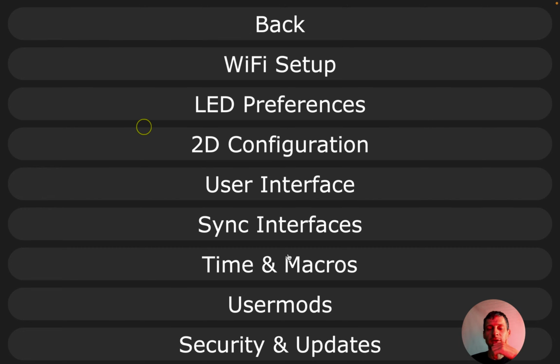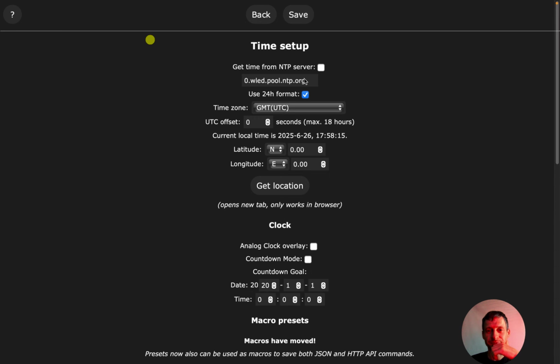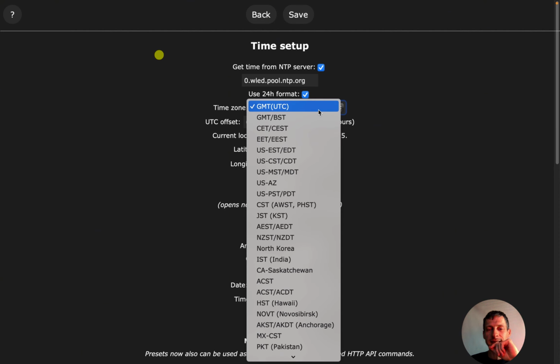So to have time work perfectly for you, you need to get time from NTP server. This checkmark should be checked. This can be set up by default. Tick this mark if you need the time in 24 hours format. Select your time zone.